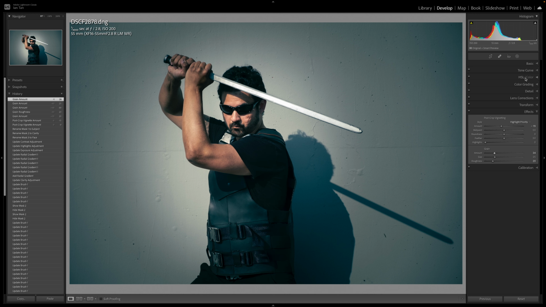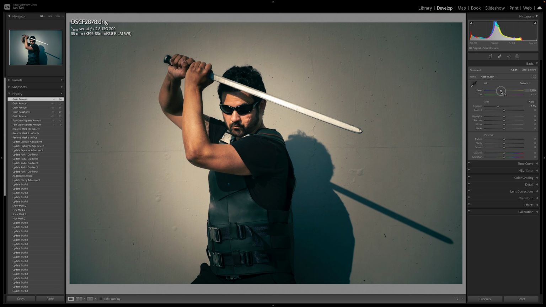Okay. Now the last thing is this image still looks quite cold, which is fine if you like it that way. But one thing I like to do is play with the temperature slider as well, just to see if it improves things. Sometimes I find by warming up an image, it just makes it pop a little bit more. So notice that when I warm this up, I'm just sliding it towards orange.